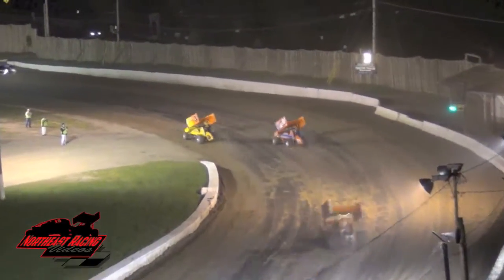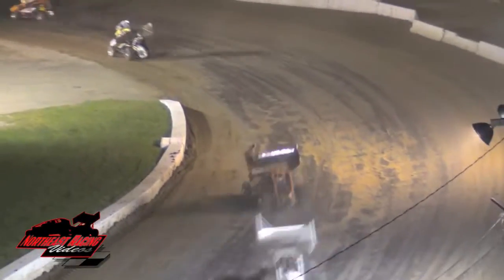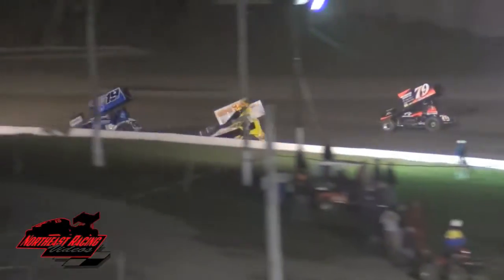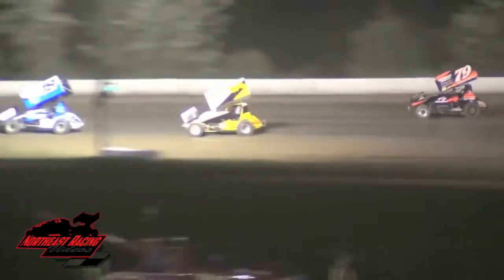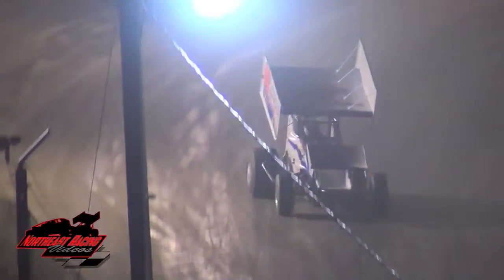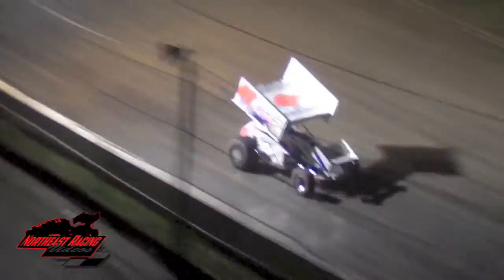Panizic right now, battle between Goodrich and Panizic as they pump here on the front stretch. Panizic able to get by to grab the number three spot once again. Goodrich back to the number four position. Fifth right now rides Corey Sparks as they charge it down the backstretch. Danny Barron up on the top shelf where Grandma likes to hide the cookies. Off of turn four, checker is out. Danny Barron picking up the win.